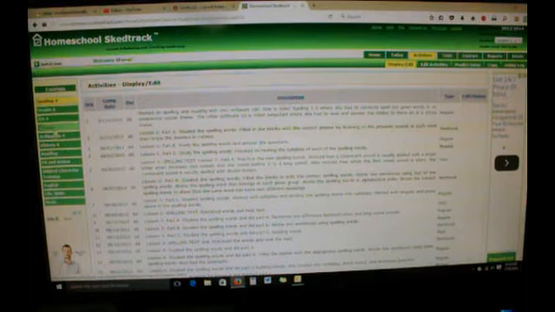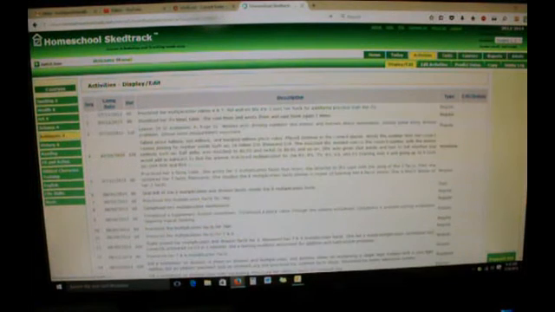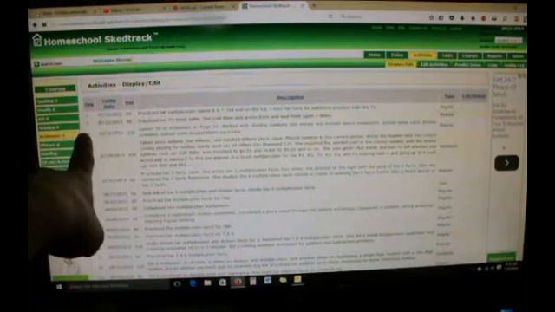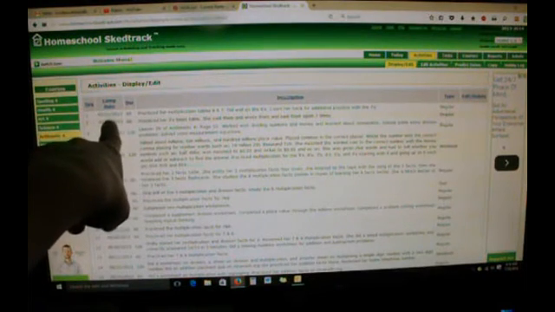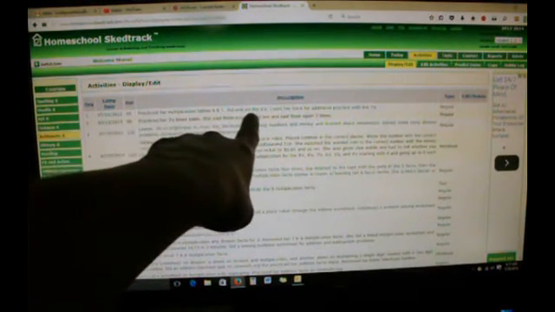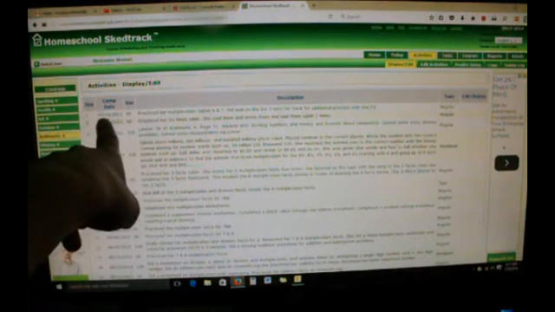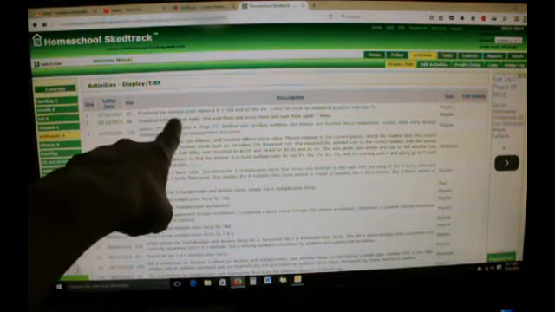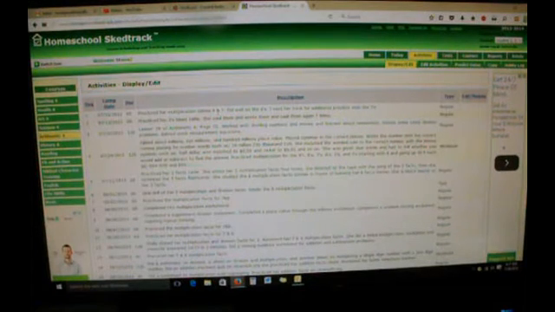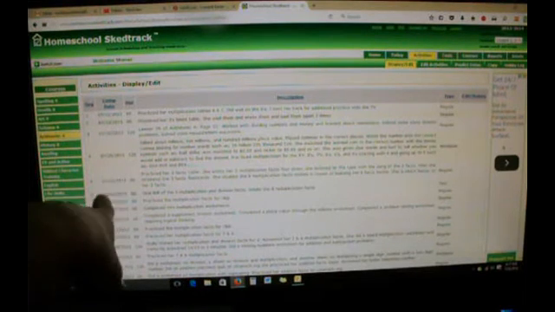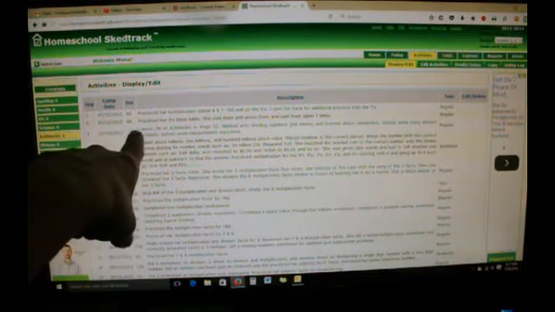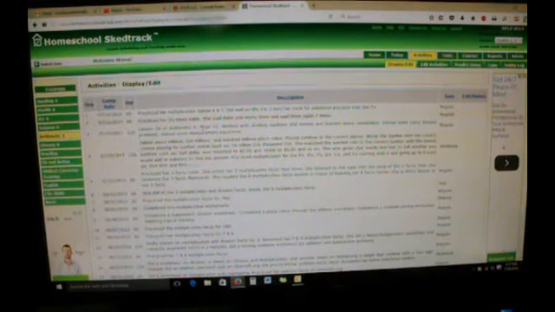So I can just switch between subjects. I'll go ahead and switch to her math. Here's the same thing: it tells you what day she completed the math, how long it took, and then what she did. On that particular day, July 15th, 2013, she practiced her multiplication tables of 6 and 7. She did well on the 6s. I sent her back for additional practice with the 7s, so that's just what I wrote. And a few days later, she did lesson 28 in her math book.